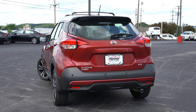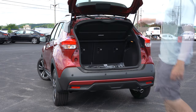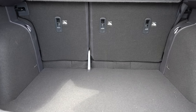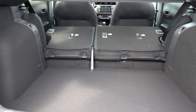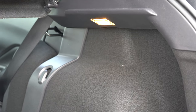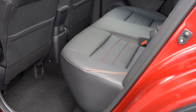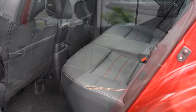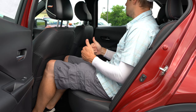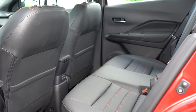Since we're around back: the rear hatch is a manual liftgate — there's a rubber button on the back you press to unlock, then lift it open. Cargo capacity is 25.3 cubic feet, or 32.3 cubic feet with the rear seats folded down. In the cargo area, all trim levels get four cargo tie-down hooks. SV and SR trim levels also get a cargo cover, and there are grocery hooks as well. Rear legroom comes in at 33.2 inches — for reference, I'm just under six feet tall. For SV and SR, rear heating comes through under-seat ducts rather than vents on the center armrest.